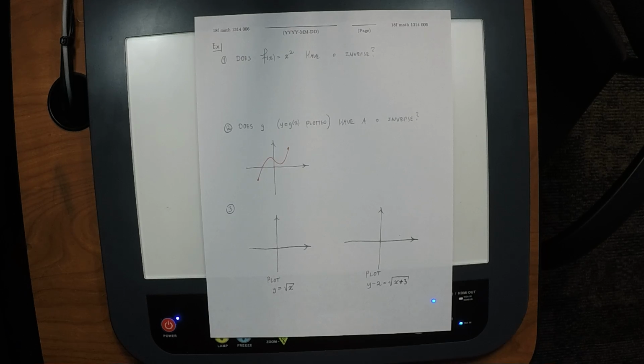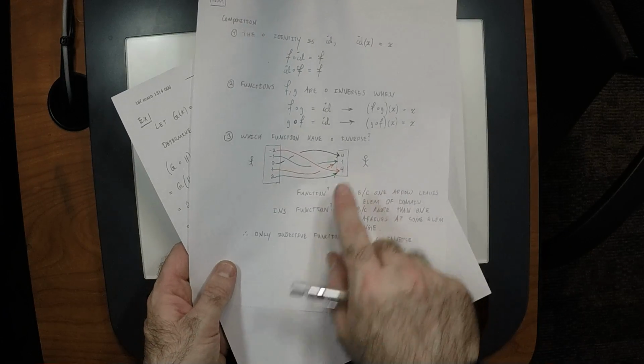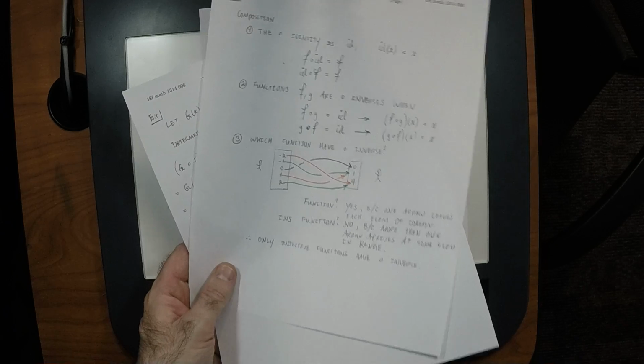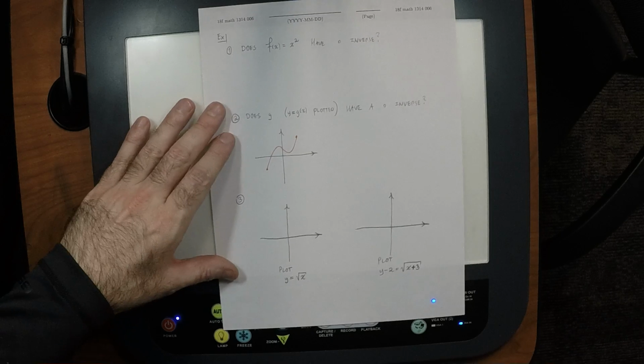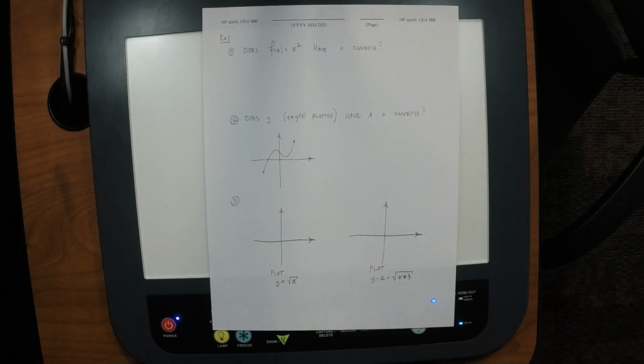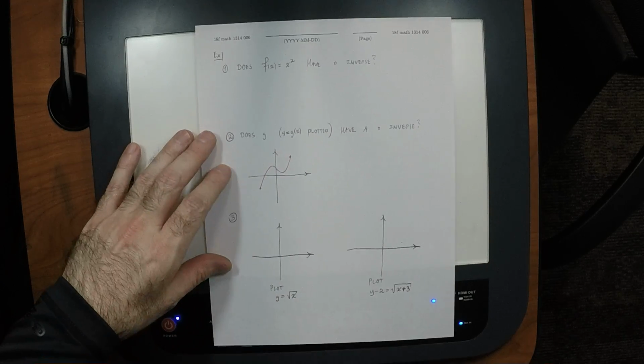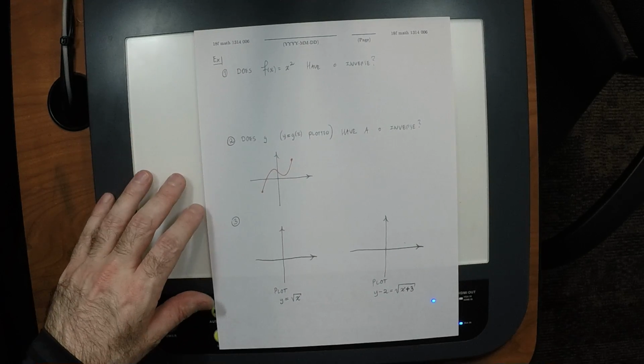So again, it's the same kind of idea as on that first page where you're standing on the output side of the building. What if we've got some big building that's the squaring building, and you're standing on the output, and you witness a 64 come out? Do you know for sure what was put in? You don't know. What could have been put in? An 8 or a negative 8. So the fact that you can't be sure what was put in means that the function is not injective, which means that it can't be inverted.